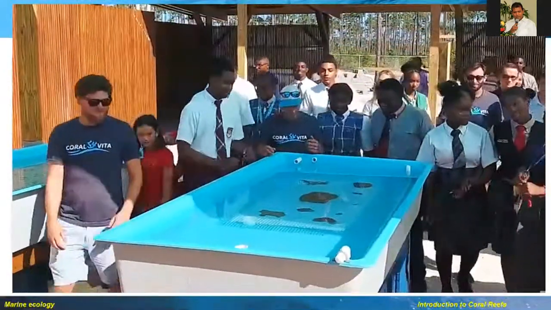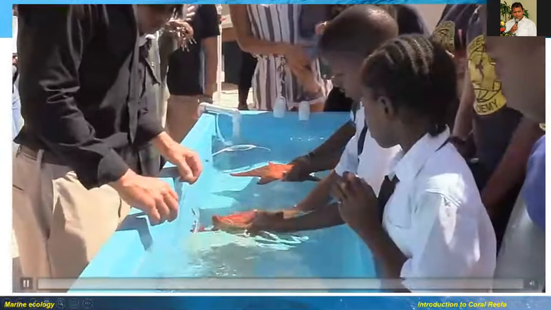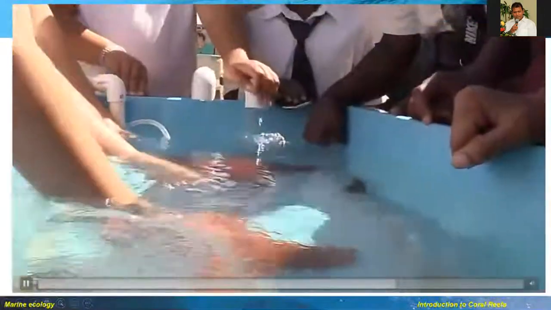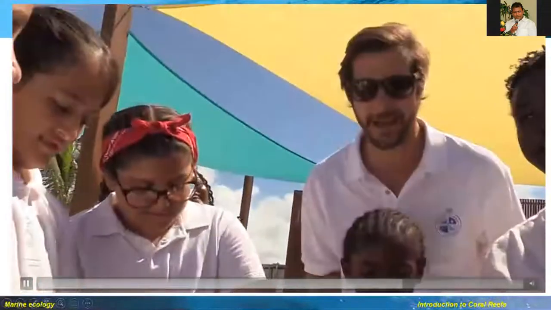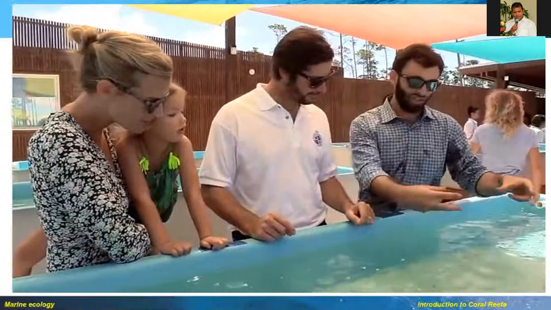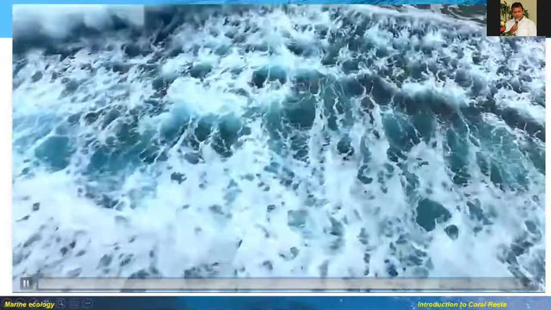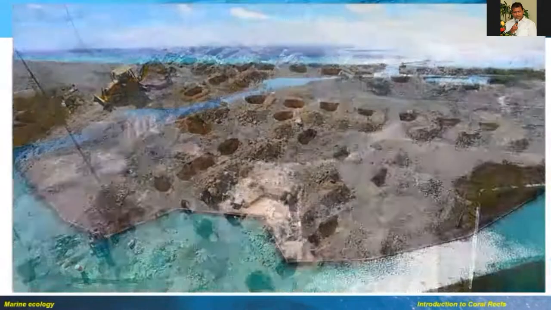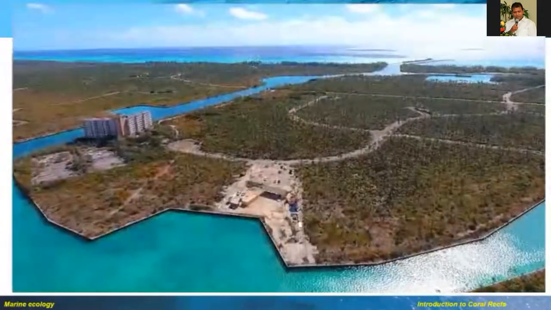centers. From the beginning, we worked with the local communities to build stewardship over the reefs, having school groups come to our farms to learn about why corals are so important and what we can do to sustain them. Ultimately, coral reefs help feed people's families, pay the bills, and protect them against threats like storm surges. As we build coral farms around the world, we're excited to work with the communities who depend on these reefs the most. We're open for business here.